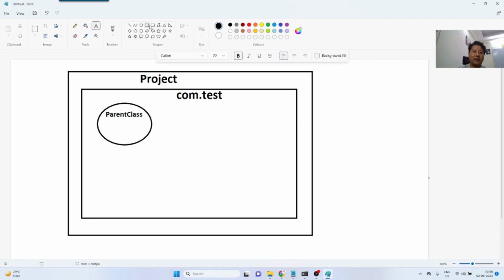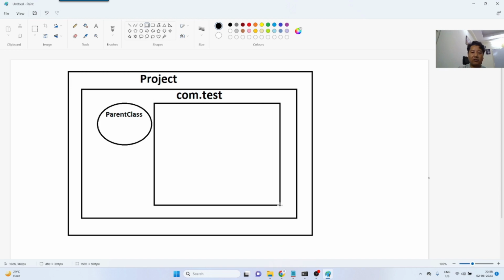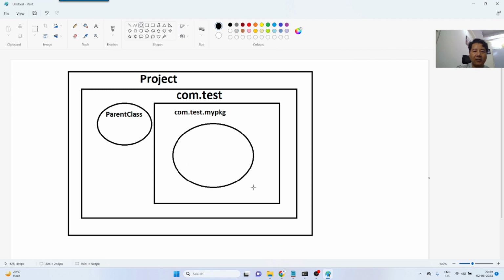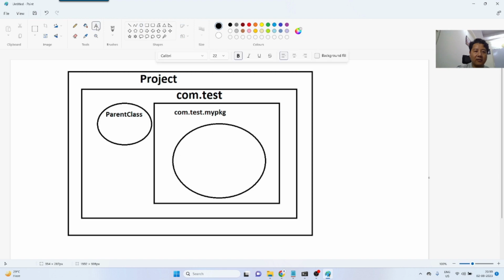And inside this there is another package, which is like com.test.mypkg. And inside that there is another class, which is my class test.